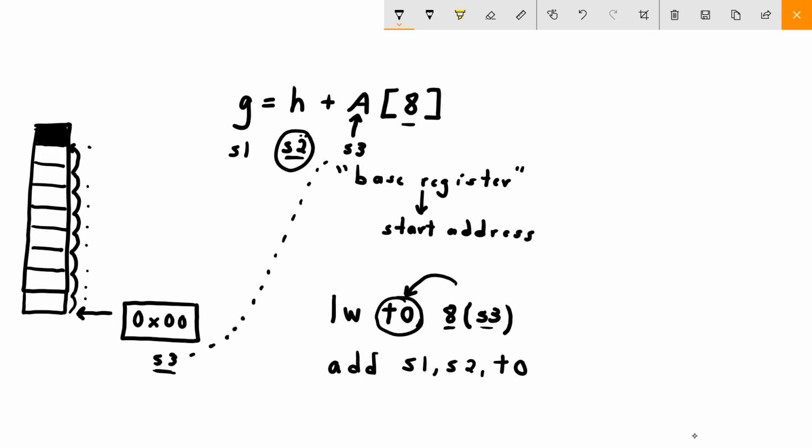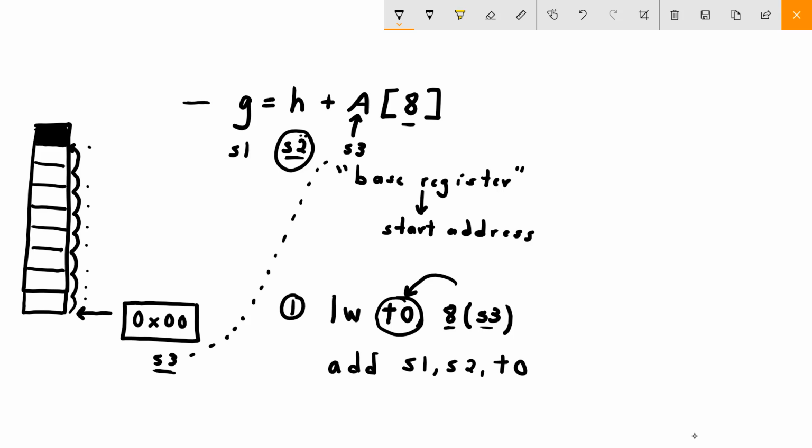Okay. And that will accomplish this source code that we have right up here, our C or our Java code, whatever this may be. Okay, so just to recap here, the load word instruction was step 1. The first thing we did was start with the address contained inside of S3. As we see over in the box on the left, that address contained inside of S3 is 0x00. Then from there, we want to jump ahead 8 bytes. Okay, in this case, we're just talking single bytes. Pull that value out of memory, and store it in the register called T0.